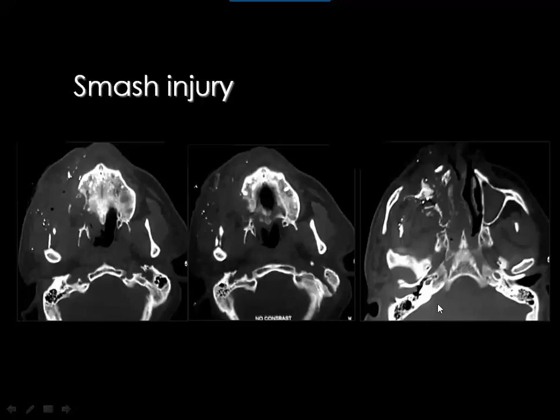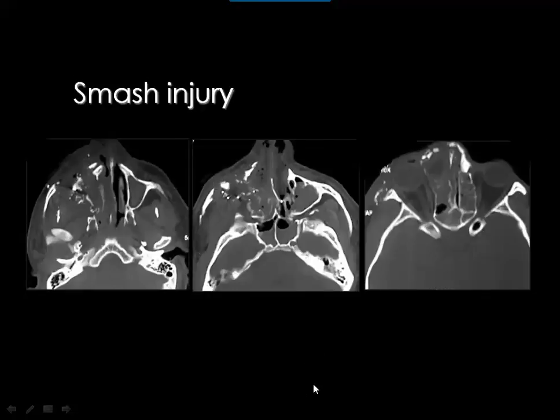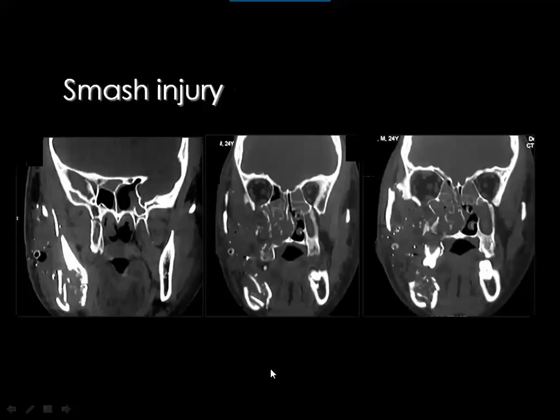But you have to say that there is extensive comminution, and you say what are the bones that are comminuted here. The mandibular ramus, and there is affection of the alveolar margin and the maxillary sinus on the right side, the zygomatic bone as well. Then the maxillary antrum, the ethmoidal air cells, and the lateral orbital wall, as well as the ethmoidal complex. Then here are the coronal images, and you see comminution, and you see the extensive injury.